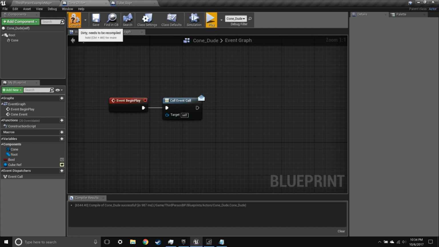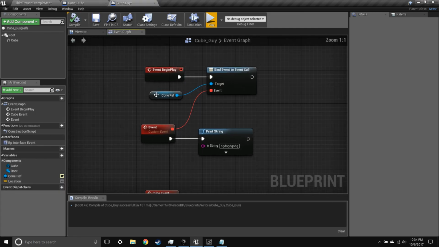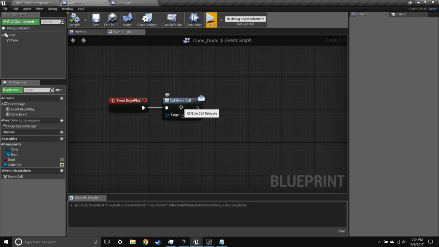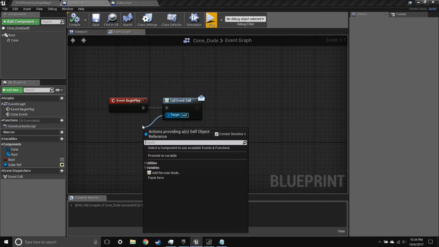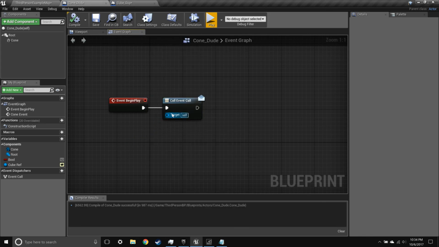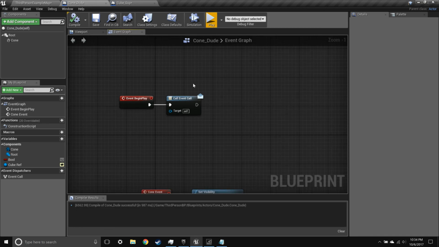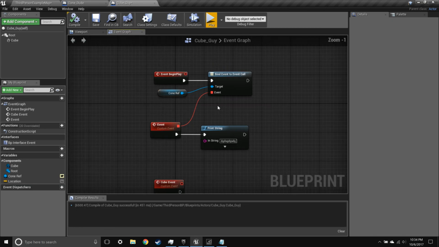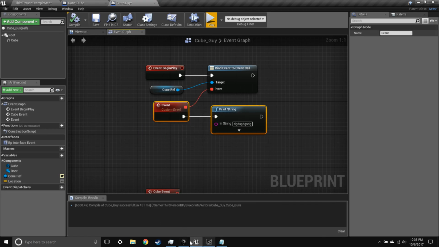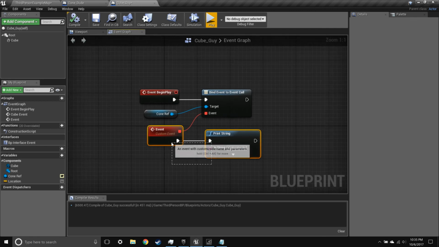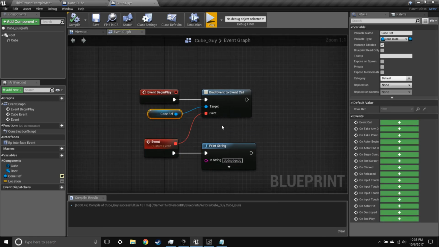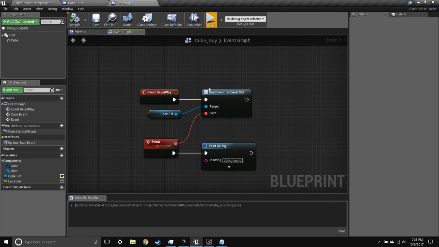So that's another little tip for you. But anyway, like I said, the one calling that's going to get the event has to have a reference to the one with the event dispatcher. And you get this self, it's kind of confusing, but if you want to call this from another class, you can do that. I don't know why you would, but you can. And that is basically it. Maybe I could give an example, but I don't have anything open, so I can't really show you. I've used this before for widgets, so I can call an event and all that stuff.